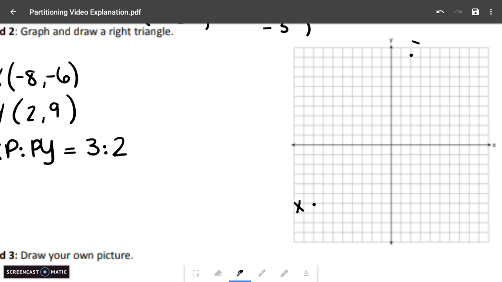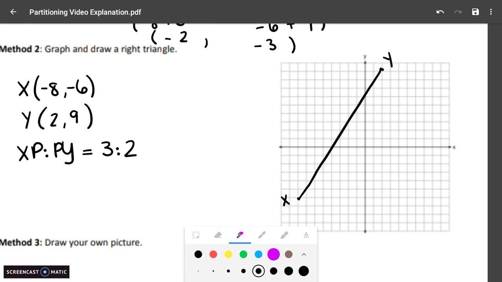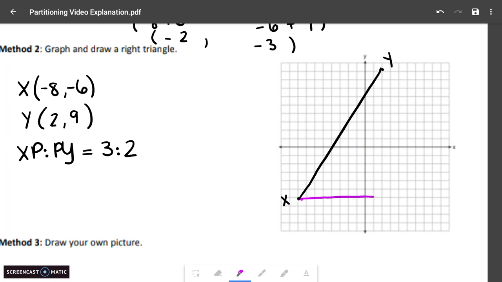And 2, 9. I'm going to try to keep a straight line up. Oops. Try to make it a little bit nicer here. Bear with me, I don't have a straight edge. You have your straight edge though, so it should be okay. There we go. What we can do is use that as the hypotenuse of a right triangle. So I just want to draw in 2 legs to make this into a right triangle for us.